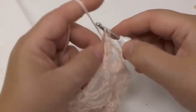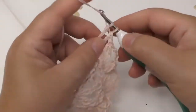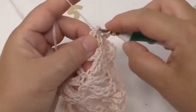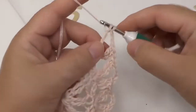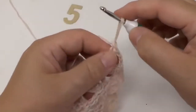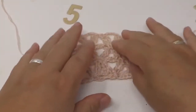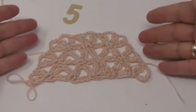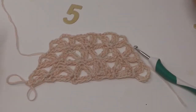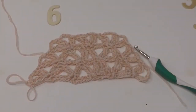Here at the edge, we're going to again do a chain, and we're again going to go through there and do 2 double trebles, 3 chains, and 2 double trebles. And that's how we are going to end this row. So you can see the lines kind of getting bigger a little bit, so it's easier to see the shape, and this is going to keep increasing, of course.